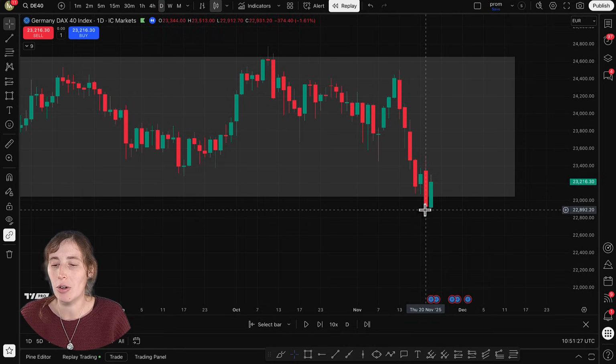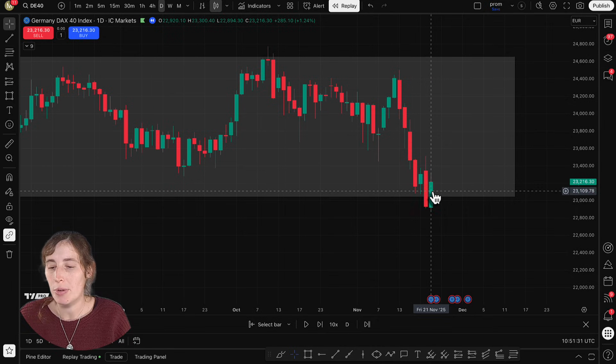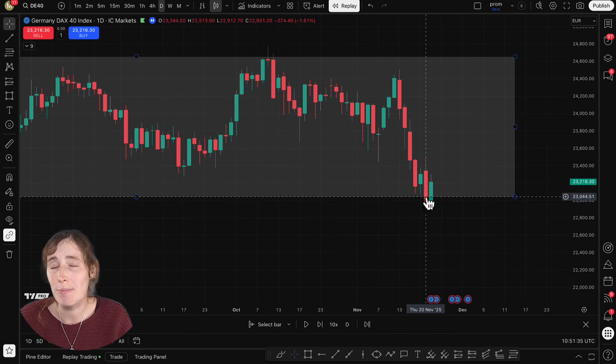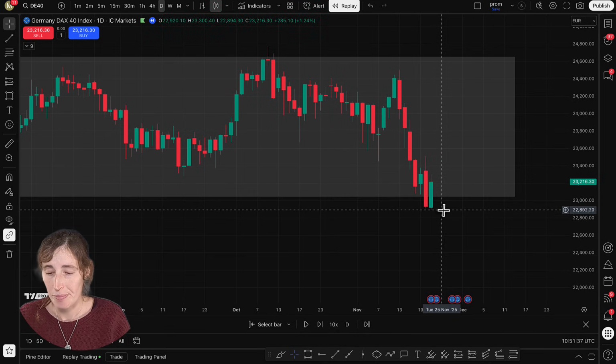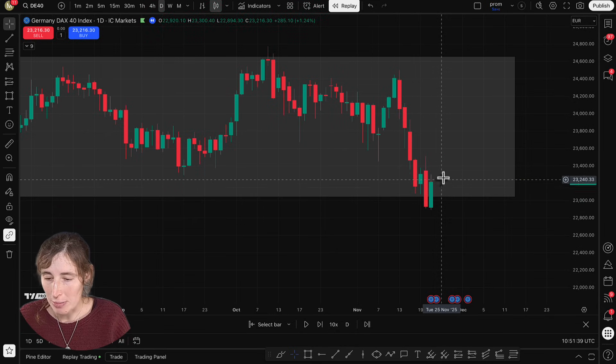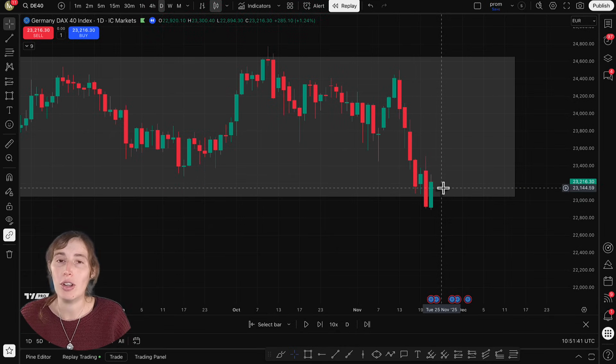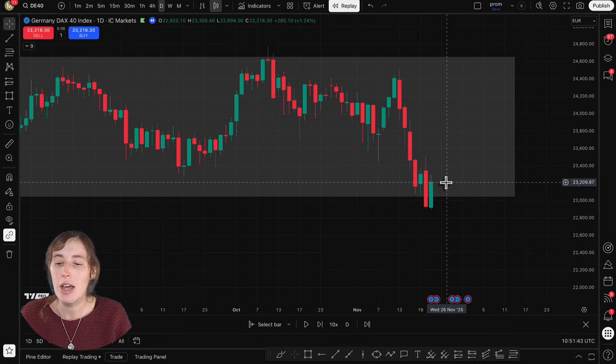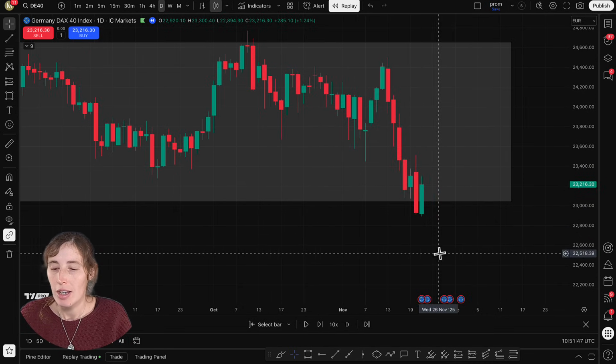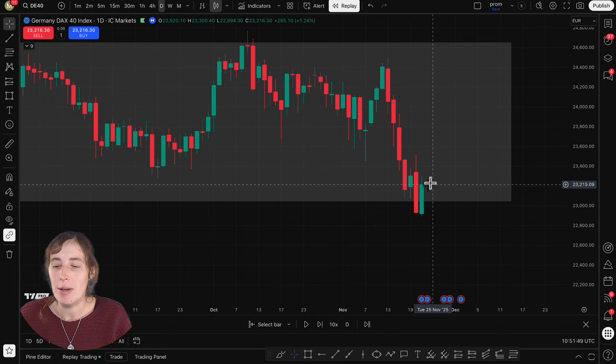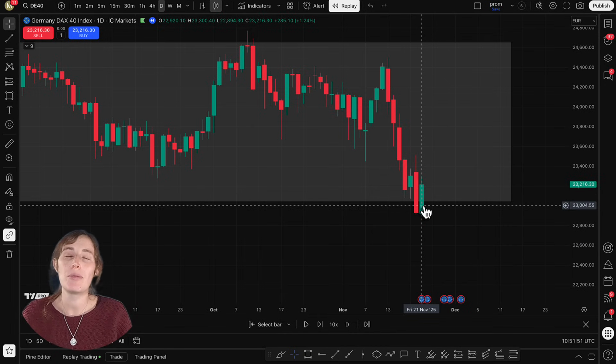It didn't fully engulf this previous candlestick, but it did push up more than 50% of the size of this bearish candlestick. And although we had a little bit of a wick rejection here, there wasn't a lot of wick rejection, which means that we're probably not done retesting the highs here. That meant to me that if we got a break above this candlestick, above Friday's high, there was a high chance that price would continue going up.